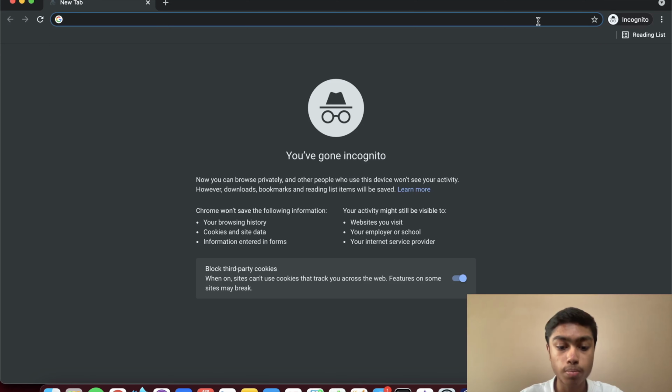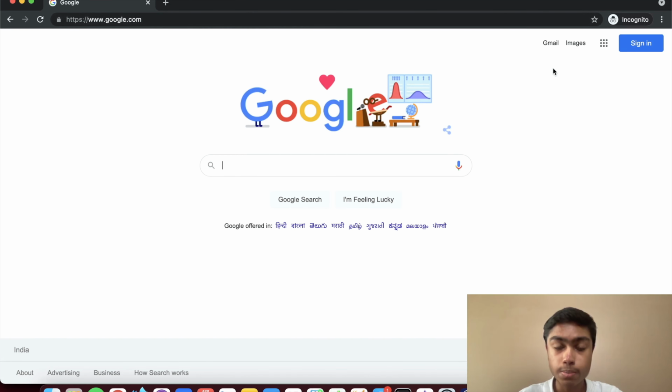So, for example, you're opening a website. I'm just going to open Google for now. Now, when I open Google, it prevents this website from being added to my history. Any cookies that this website stores on my browser, any kind of browser storage that this website is using, it prevents it from being stored. So it only prevents the data from being stored on your device rather than any other website tracking you. So that is the first huge misconception that a lot of people have.